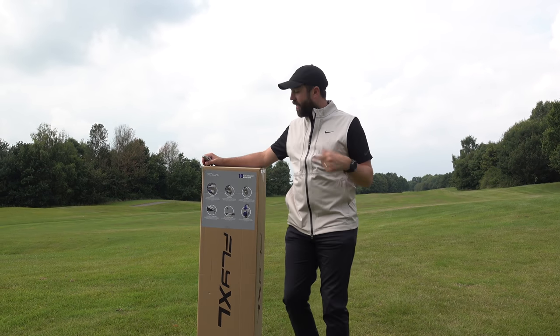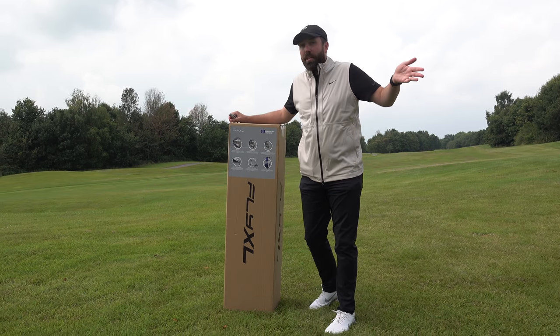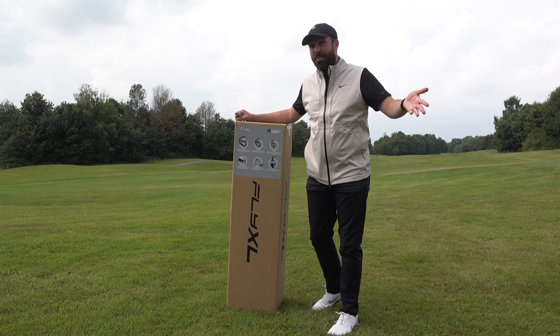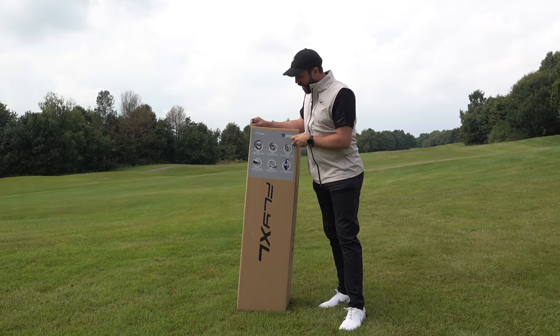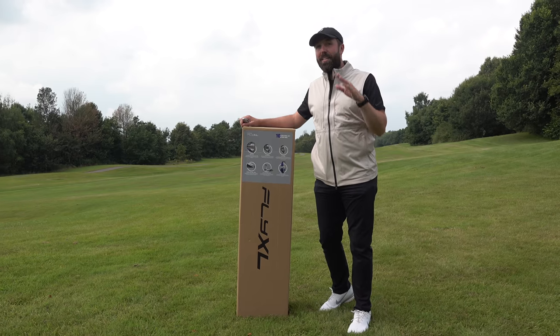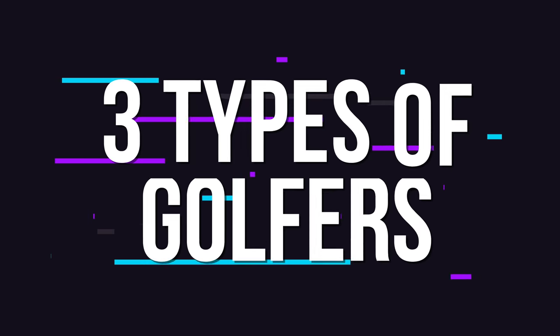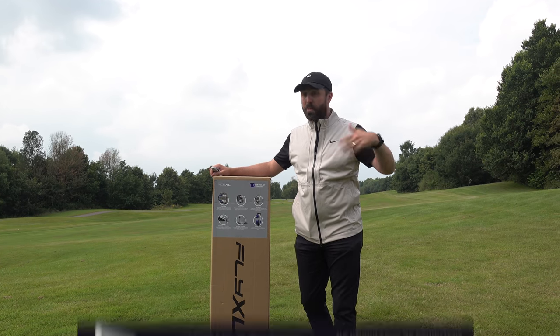Just like that we're at the golf course ready to unbox this set. Two things to note: one, I've not been custom fit for these, and you can't really get a custom fit for a package set. These come in regular steel, which aren't ideal for me, but I'll take that into consideration when testing.